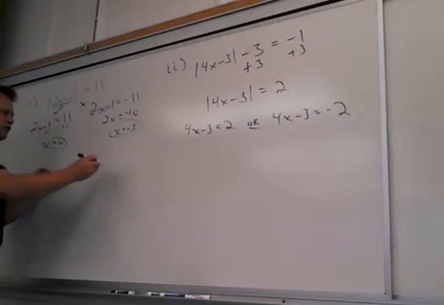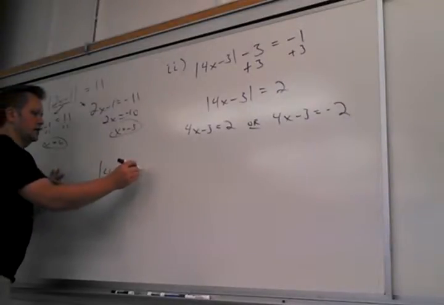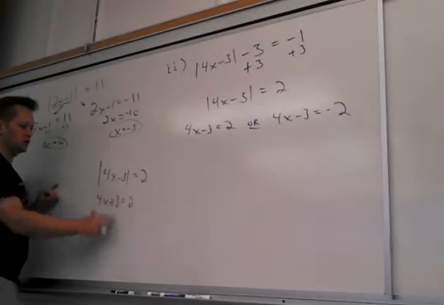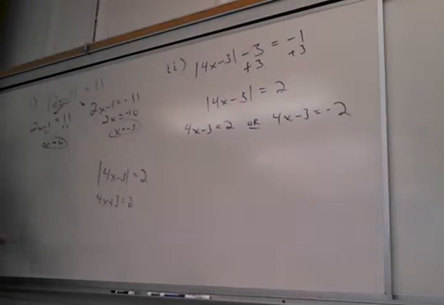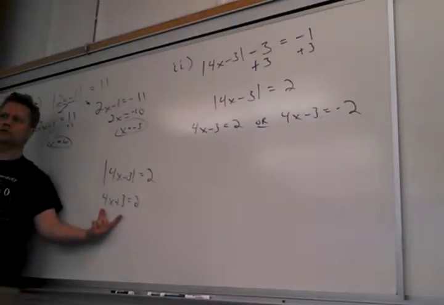Now, the thing I can definitely not do, and another big mistake I talked about last time, is I'll see people tell me, okay, 4x plus 3 equals 2, and then they solve it. Now, where would that come from? Is that wrong, or does somebody think that's okay? And you're like, why are you doing this the hard way, Jeff? Do it the easy way. There it is. What's wrong with that? Why did somebody do this?